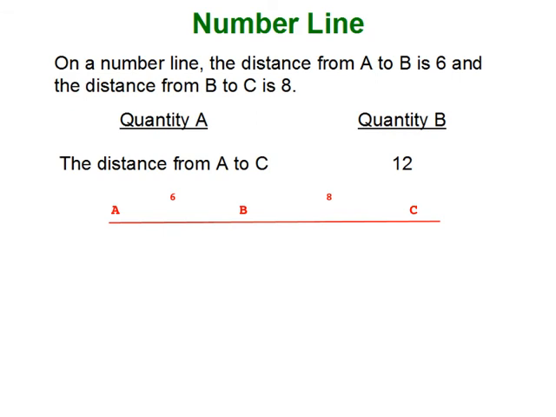However, if you're following process of elimination here, you could simply eliminate B and C, and what happens is you could also have C to the left of A, for example, in which case the distance from C to A would only be 2, while the distance from A to B is 6, and the distance from B to C is still 8, in which case quantity B would be bigger. Now eliminating A, and our answer would be D. Hopefully you didn't fall for that one. If they just give you some random points and tell you they're on a number line, they can be in any possible order you could arrange them in.